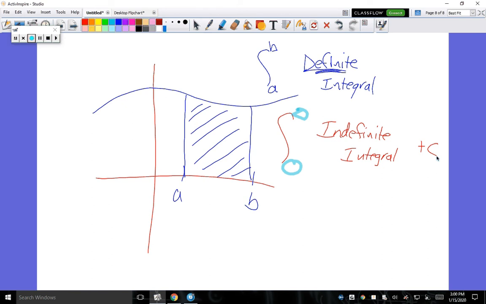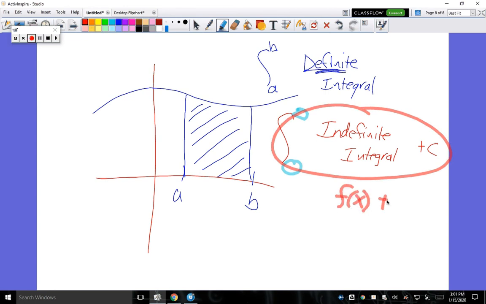Not mx plus b. That's good in some respect, but not where I'm leading right now. The c is like a constant, but that's not what I was going for. I was thinking of the definition of the derivative, there's the alternative and there's... Ding, ding, ding, winner, winner, chicken dinner, 300 points. So right here, this is big. This will go back to some form of f of x plus c.